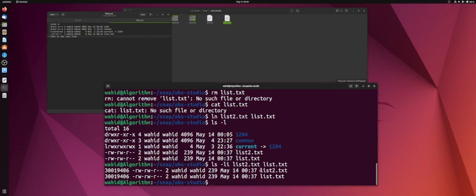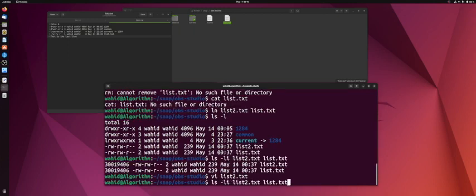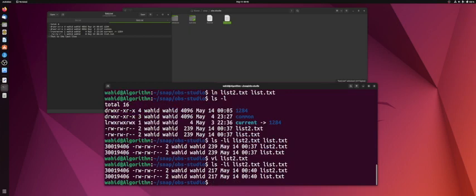So here if I make changes to list2 with vi list2.txt, and I remove this line and see what happened between them. Now I see that the inode numbers are the same, because they're hard links, not symbolic links, and they're pointing to the same inode number.